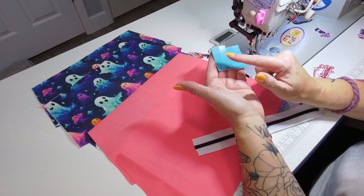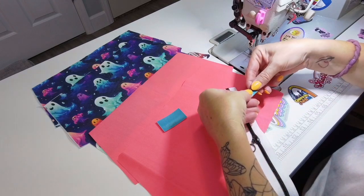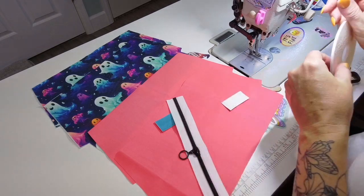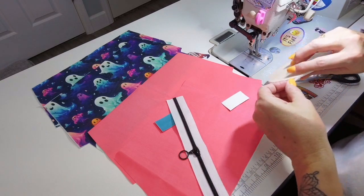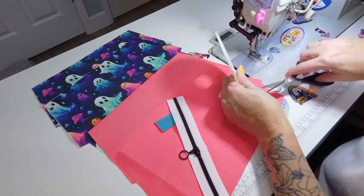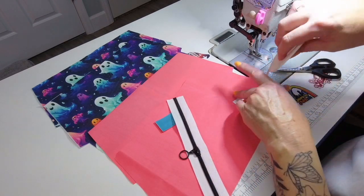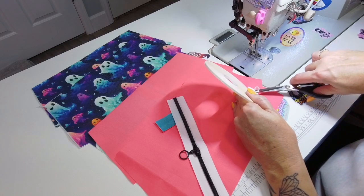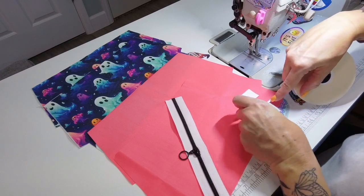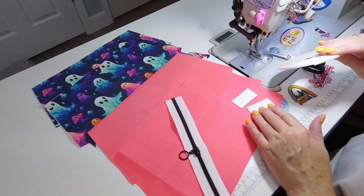So I'm just using 1-inch strips for my zipper because I don't want it to be too thick, you know, what I am trying to avoid. If you're using a cotton material or a lighter weight material, you can do the full double fold zipper tab just fine. So I'm just going to put some little tape along my edges and sandwich them on the ends of my zipper. Make sure your pull is already on. You don't want to do this without your pull on yet, so put that pull on your zipper.